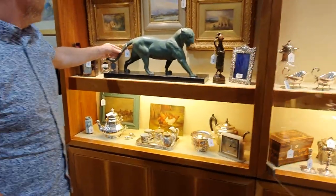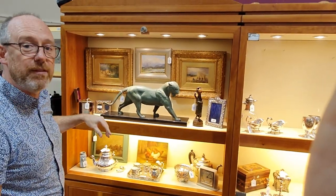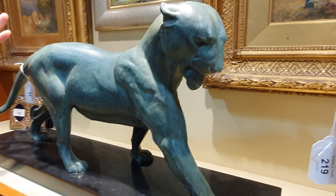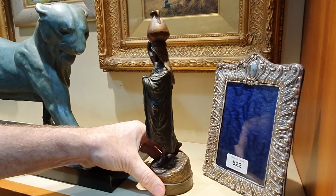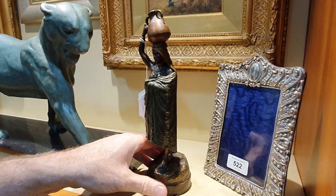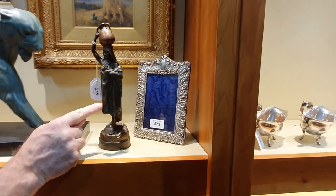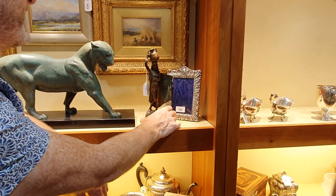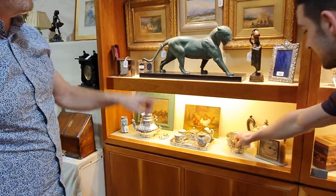Over here, this is actually made of spelter but with a green patination. It's Art Deco, so about 1930, but that's really smart — a real statement piece of sculpture. Should be three or four hundred pounds. And next to it is a piece by Franz Bergmann, a Vienna bronze sculptor or factory. This is an original Bergmann bronze — they produced thousands of models. They also went in for erotic bronzes, and this one has a hinged front to reveal the naughty bit inside. These are particularly sought after — the erotic bronzes.